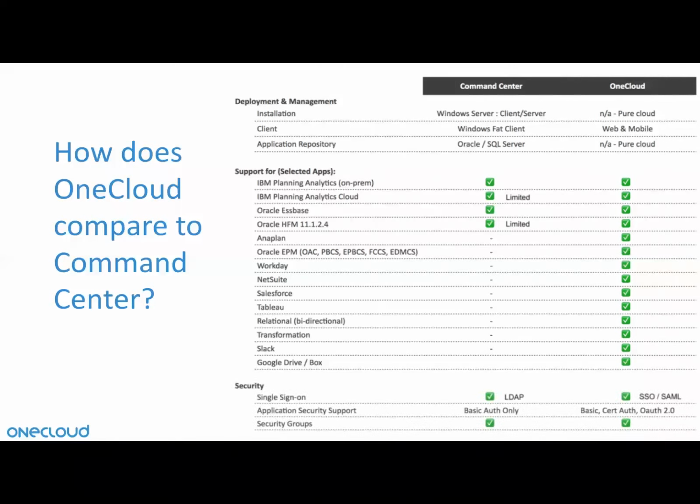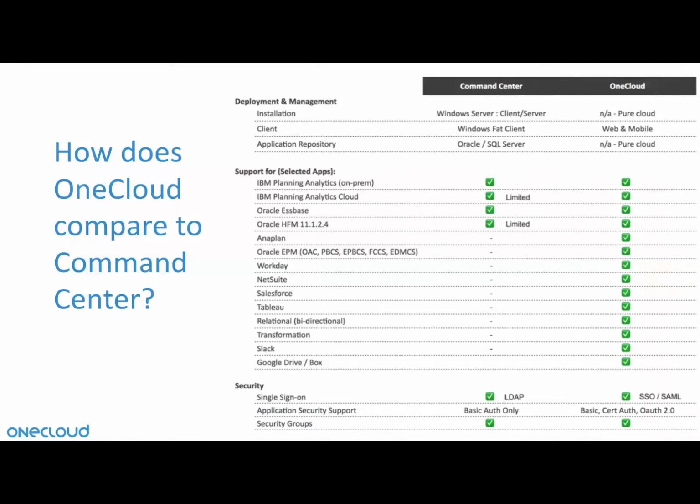And finally, security. Both technologies support single sign-on, just in different capabilities. With Command Center, it's based upon an LDAP provider. With OneCloud, it's based upon single sign-on providers like Okta or OneLogin, based upon SAML, which many companies are moving to today.